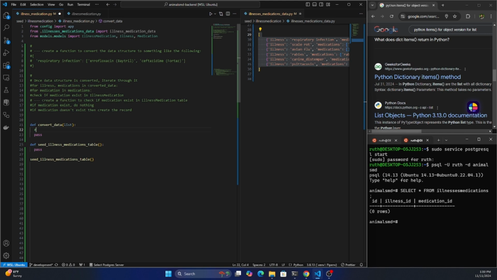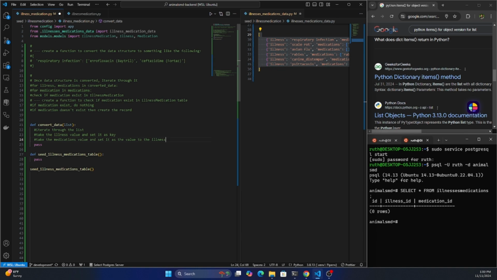We're going to receive a list, and we're going to iterate through the list. We want to take the illness value and set it as key, and then take the medications value and set it as the value to the illness.